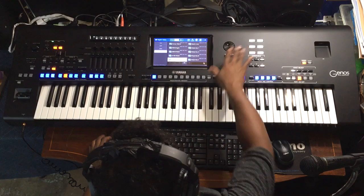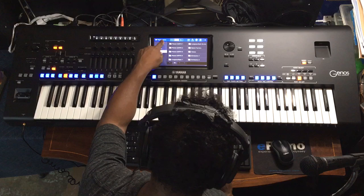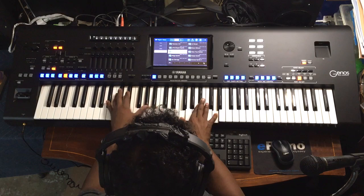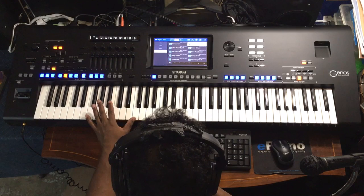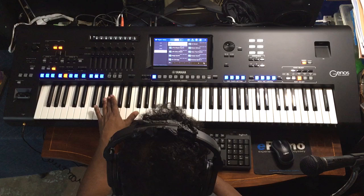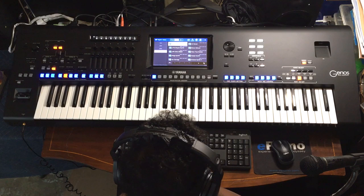So you have tons and tons of room for expansions, and I have so many things right over here for different expansions, which is the Planet Earth. I have Dance Factory. So in Dance Factory, here's a JP4 Ultra Wash. The CZ Droid. Which is really neat. Monster Hit. I don't even know what that is. Nice. So that is basically how many sounds you can actually load up to this, which is really, really nice.